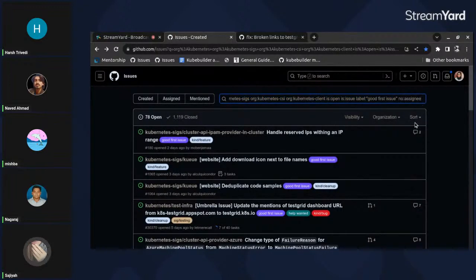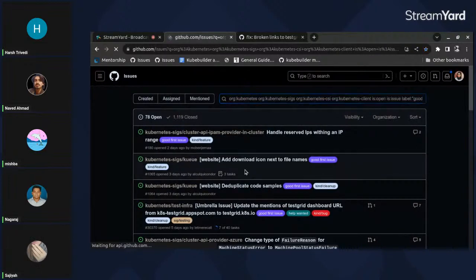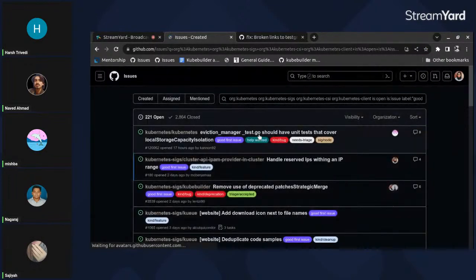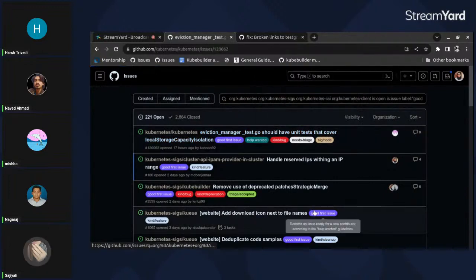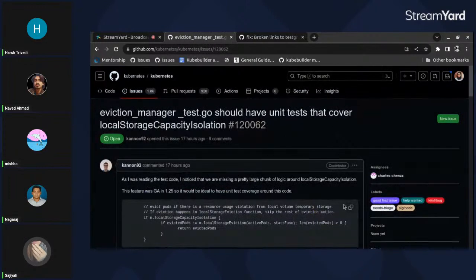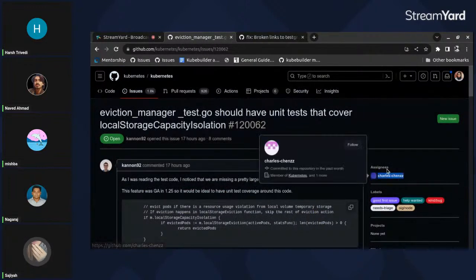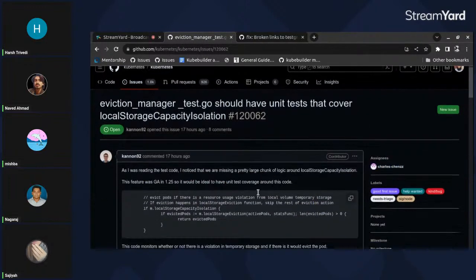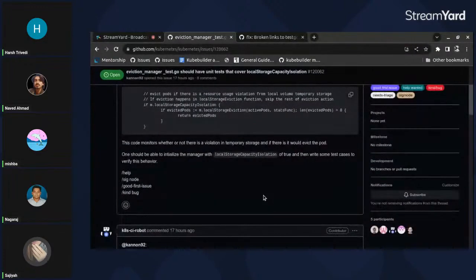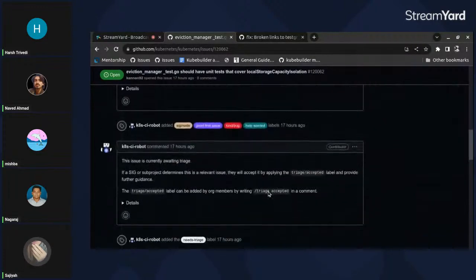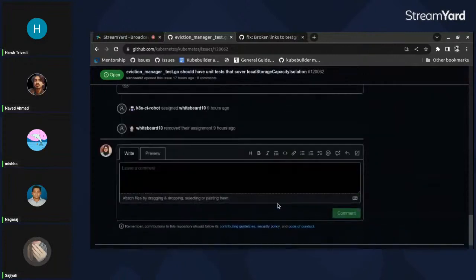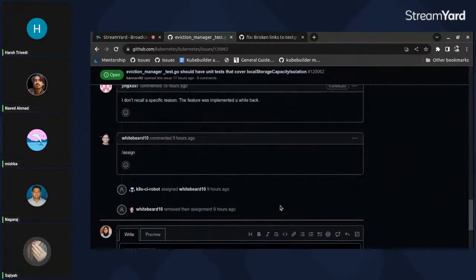Here if we remove this no assignee filter, so there is an issue that is assigned. So if you feel like the assigned contributor is not working on this issue anymore and they forgot to remove themselves from the assignment, you can request to remove the assignment.